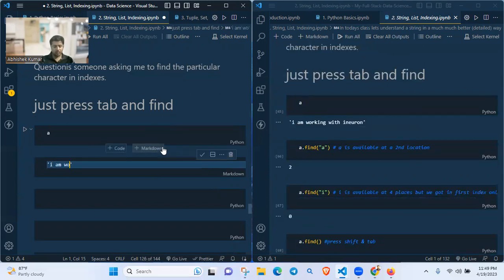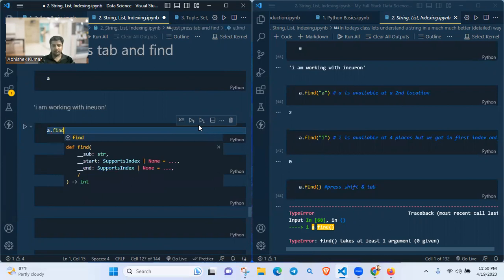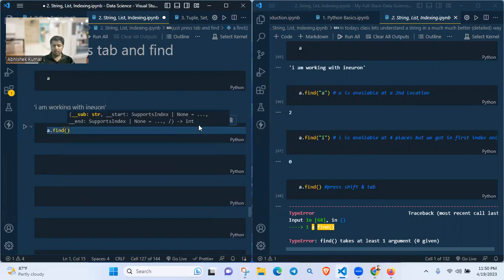So I am working with ineuron. So in the next line, what will we be writing? a.find(, the first example is that the hash A is available at the second location.